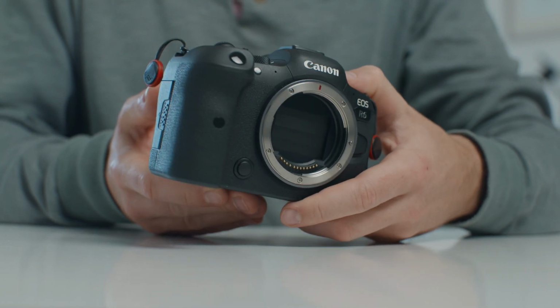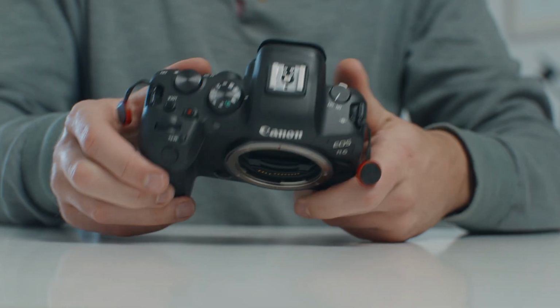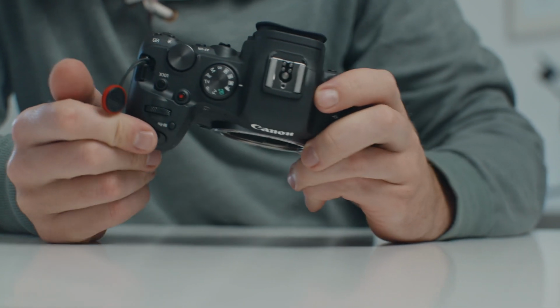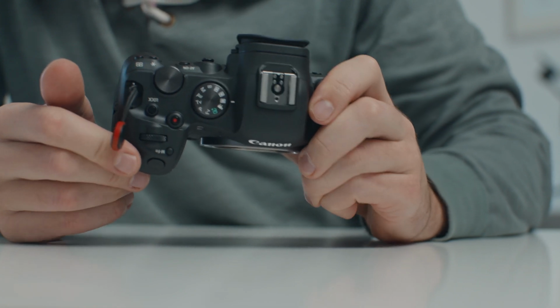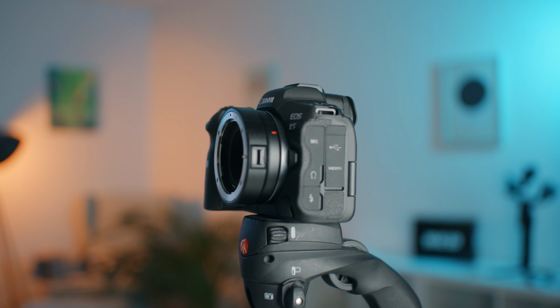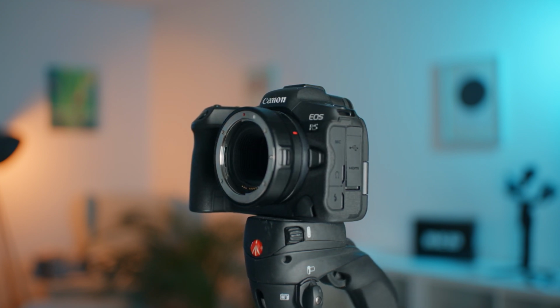From the grip, they both feel really great in the hand, I would say. The only thing that I do prefer on the Canon EOS R6 is that you have this dial here for changing video and photo mode, and on the R5 you don't have that. It's much like on the R. And yeah, that's just a personal thing, but I do prefer how it's made here on the Canon EOS R6.